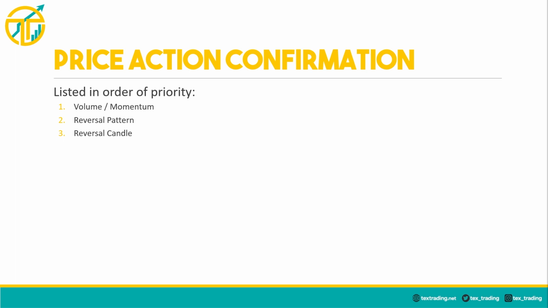These are distinguishable patterns that we reviewed in the technical analysis section of the course and may include things like a double bottom, a double top, or maybe a higher low or a lower high. Reversal candles, like a hammer candle at the bottom of a selling trend or an inverted hammer at the top of a buying trend, can also be used as price action confirmation. These signals are going to be more powerful on longer time frames like the 5-minute, the 15-minute, or the hourly.